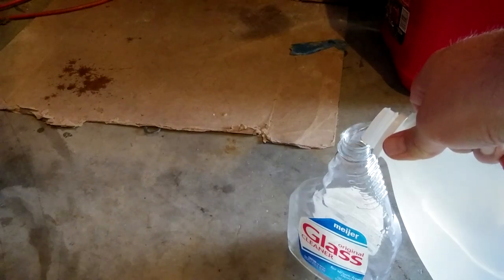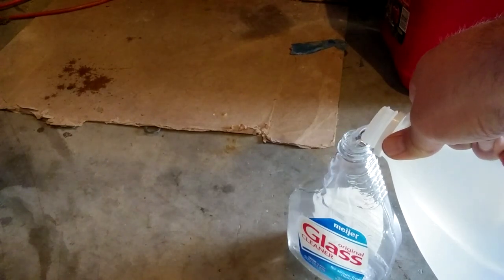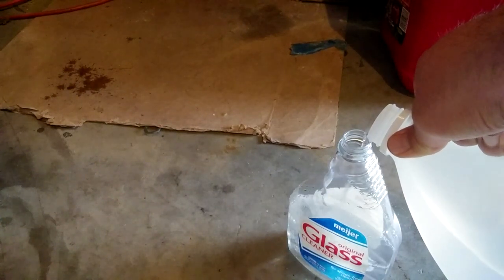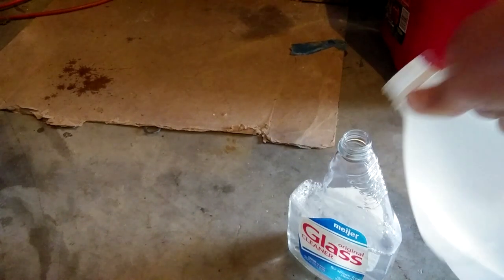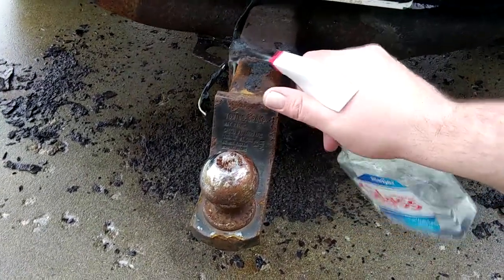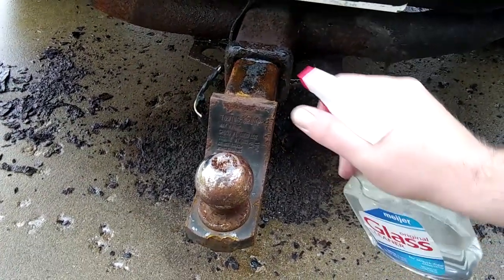I have vinegar. And this spray bottle, fairly short time ago, had glass cleaner in it, and I rinsed it out. Nothing elaborate, didn't use any soap or anything. And I'm thinking if nothing else, the vinegar may start breaking up the oil stain on the driveway where I've been spraying other crap at it that doesn't work. And as opposed to those gentlemen, I am going to actually spray all this on here and let it soak for a good long time. I'll probably come back every few days or every few hours or whatever.